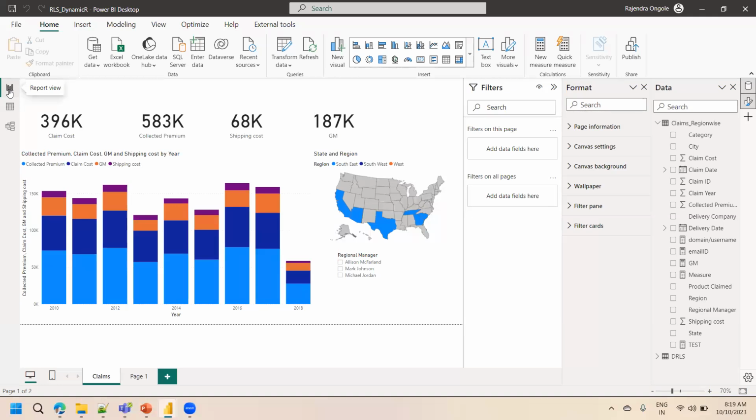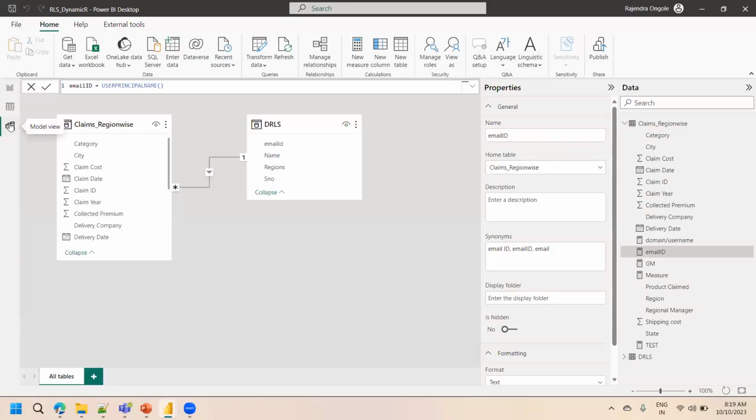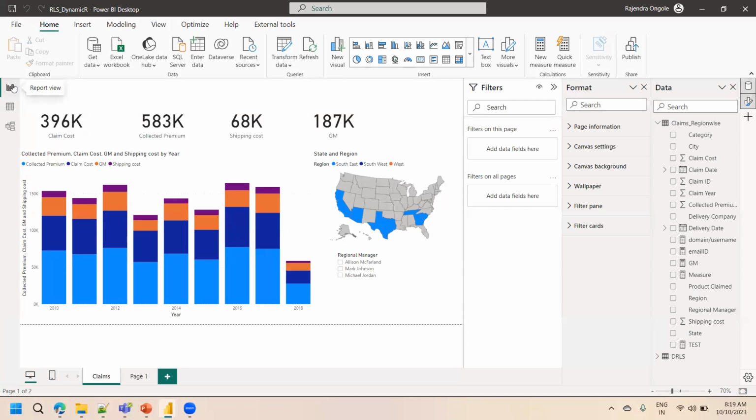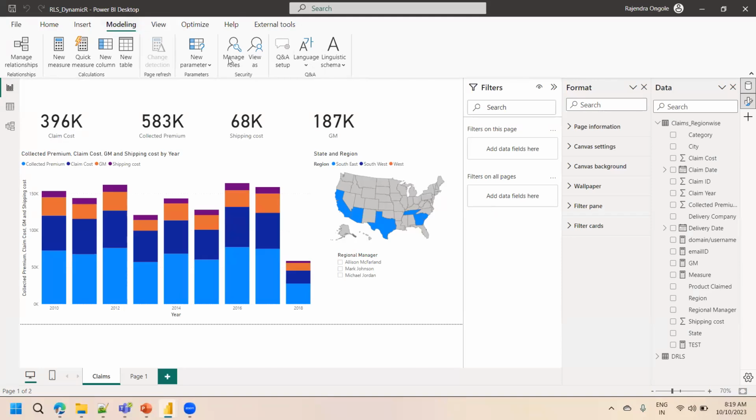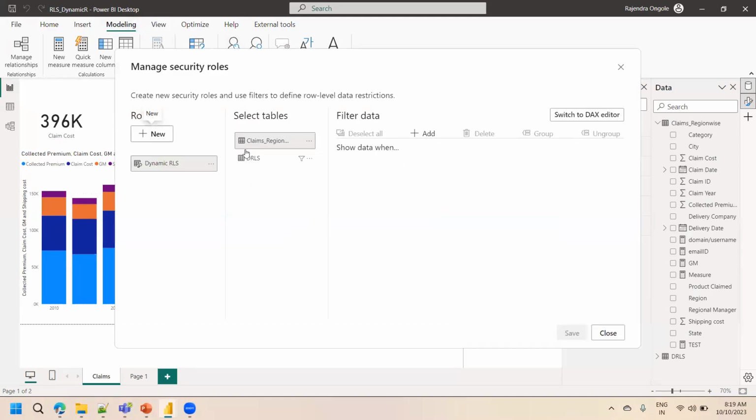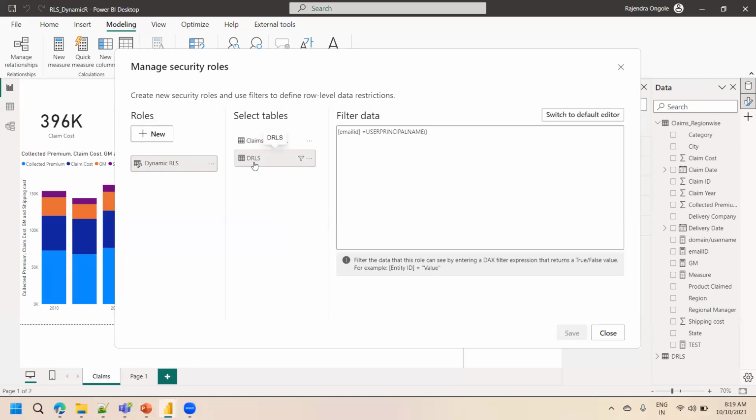I can import it into Power BI Desktop and build the model with a one-to-many relationship. Once I have defined the relationship based on regions, I can navigate to the modeling tab, and here I can manage roles based on the new data set. So here the new data set is the DRLS user email ID.